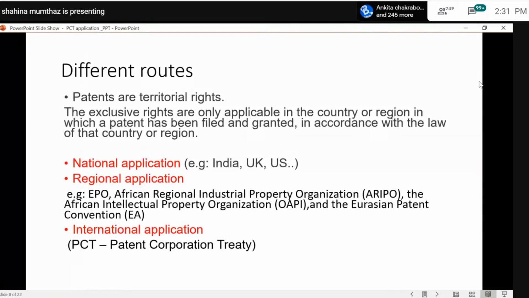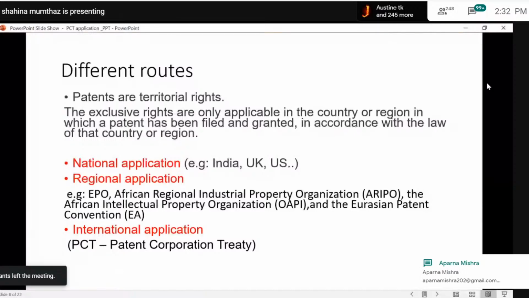Yeah, and there are different ways you can get a patent as a territorial right. So it depends; a patent attorney can advise you on the filing procedure or what strategy you should take to file a patent. So a common way is a national application. Basically you select the country and apply to the patent office of that country.